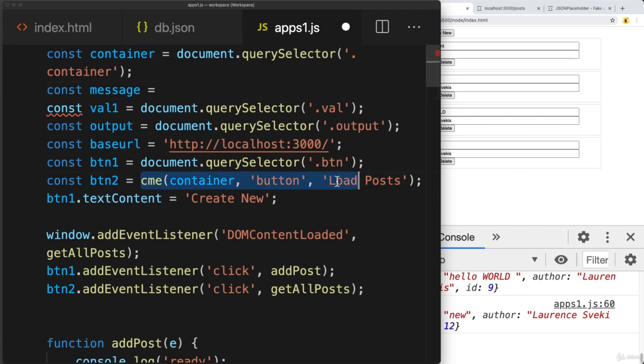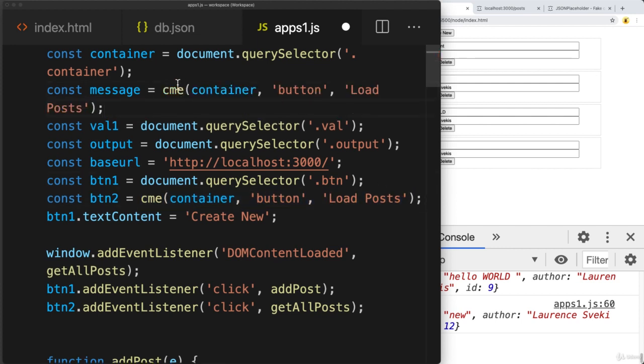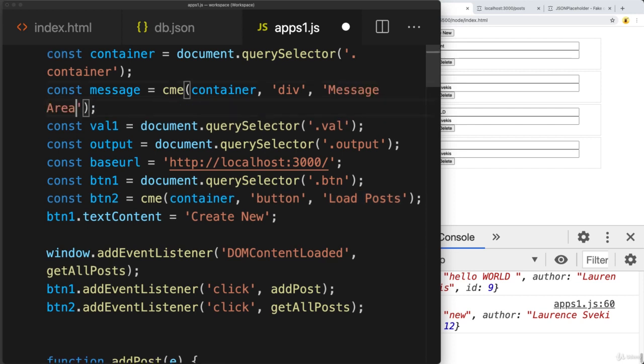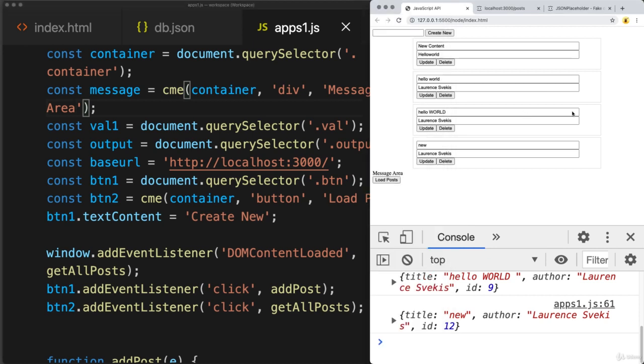And so just using the same structure that we have, we can contain it within the container and have it as a div message area. So this will provide us a way to have a message area to the users.